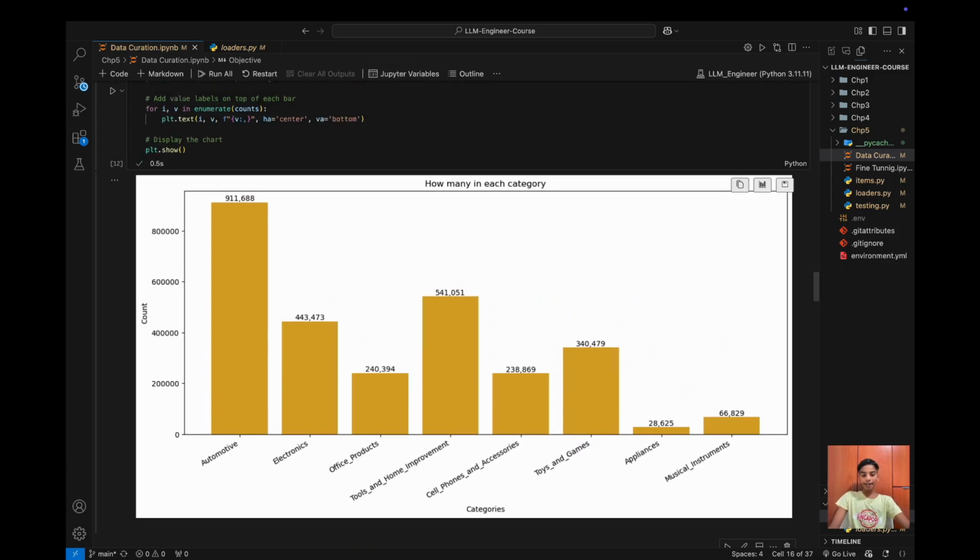Alright, so now let's look at the chart where we get all the amount of items each of these categories contributed.